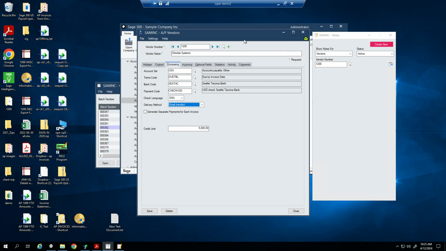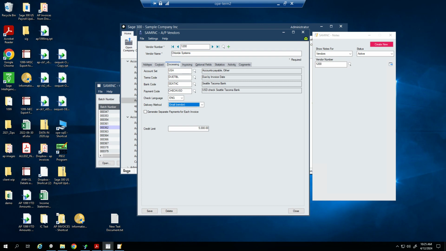Have you guys ever talked to Jim about the EFT program? You might want to look at that because that program allows you to store the banking information for your vendor and create the file that you would upload to your bank and also send an email to your vendor. And I can show you actually what that looks like, because I have a couple clients that send me payments that way. So let me find, let's see, ACH.